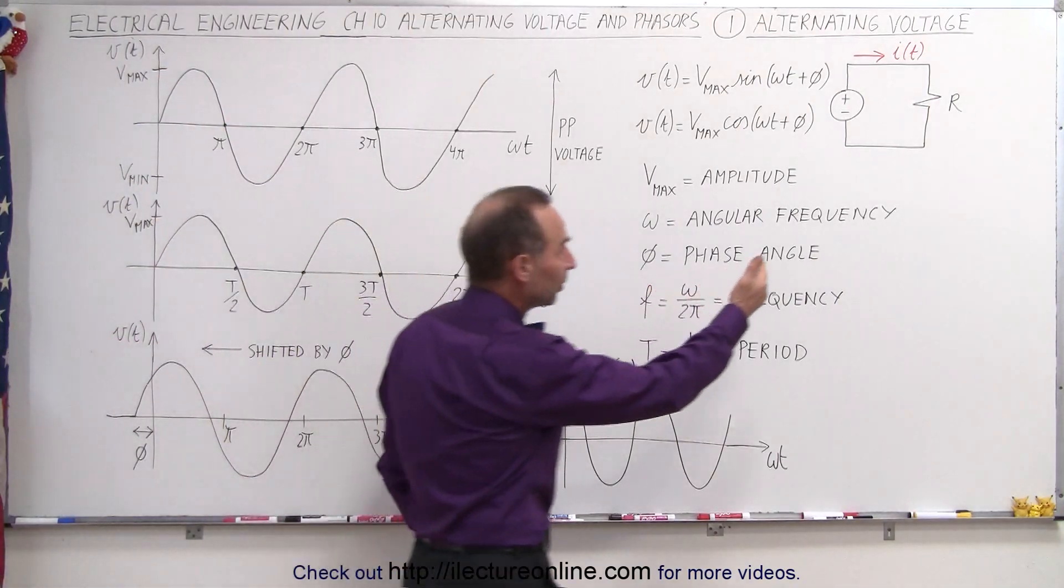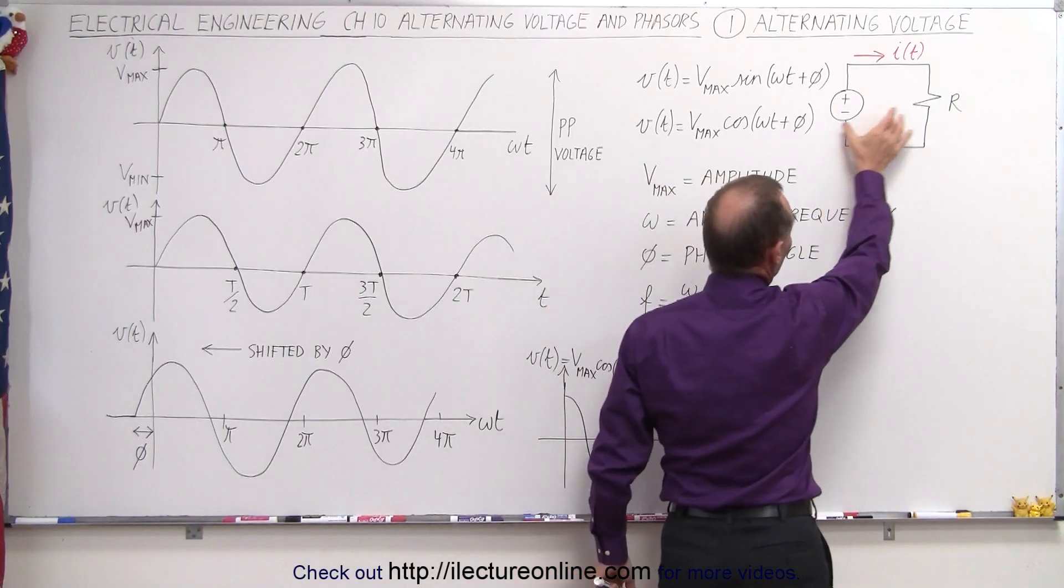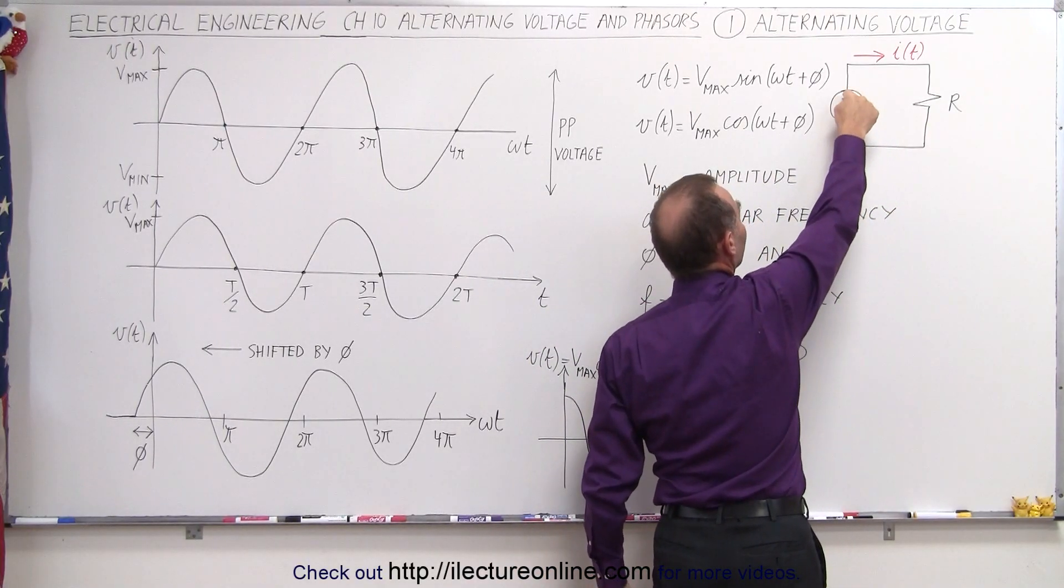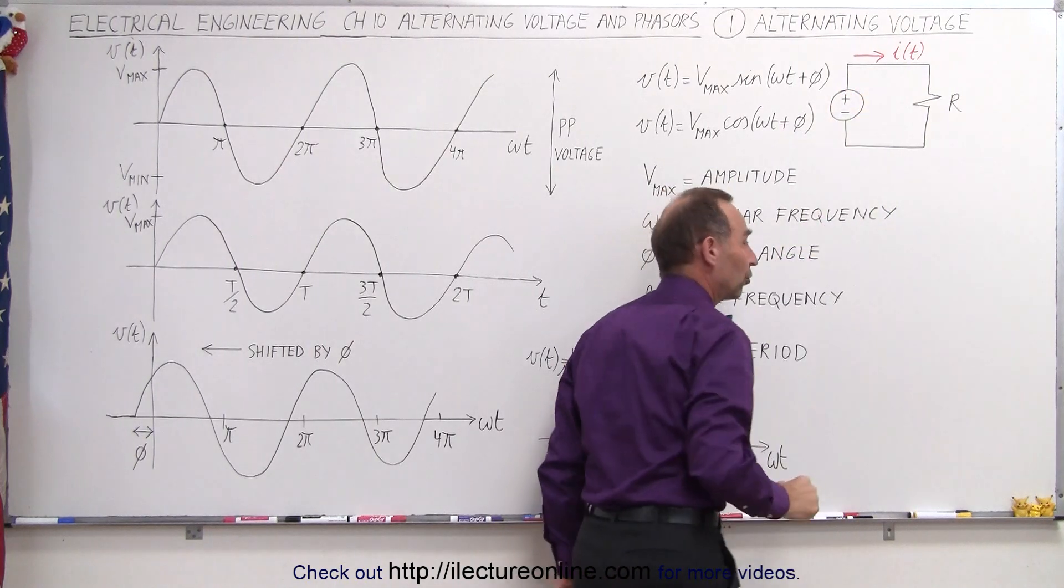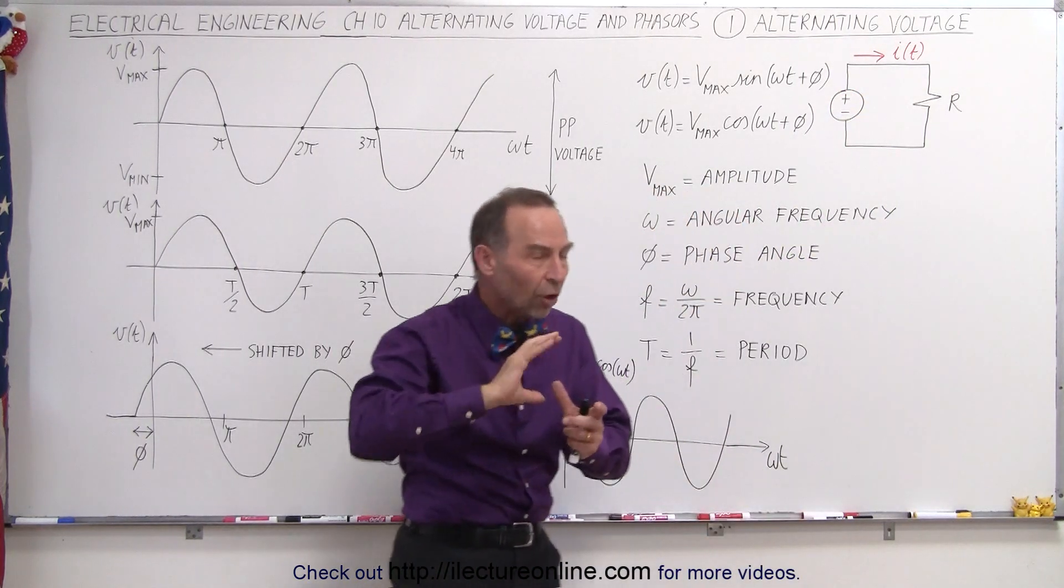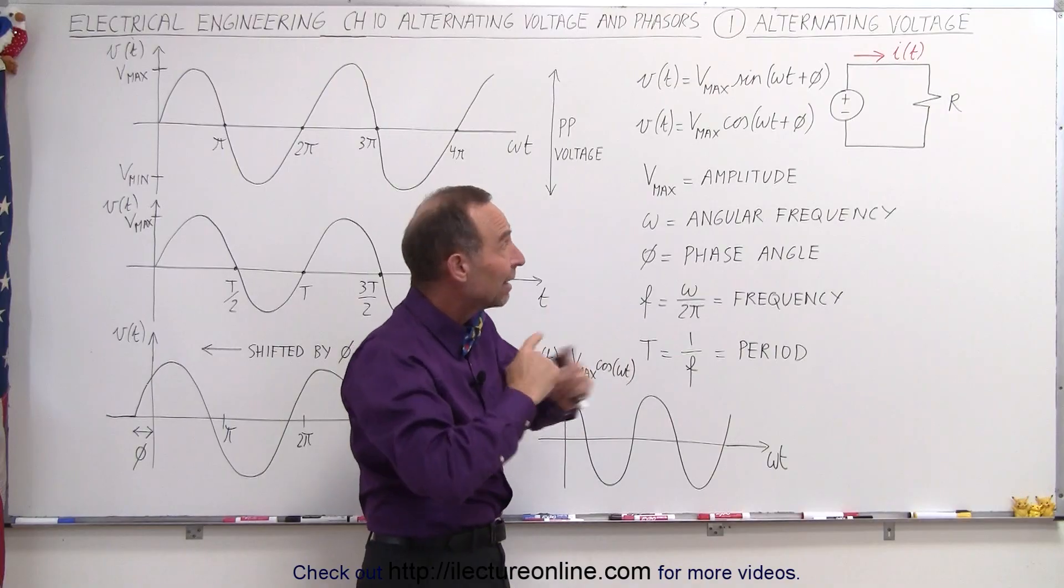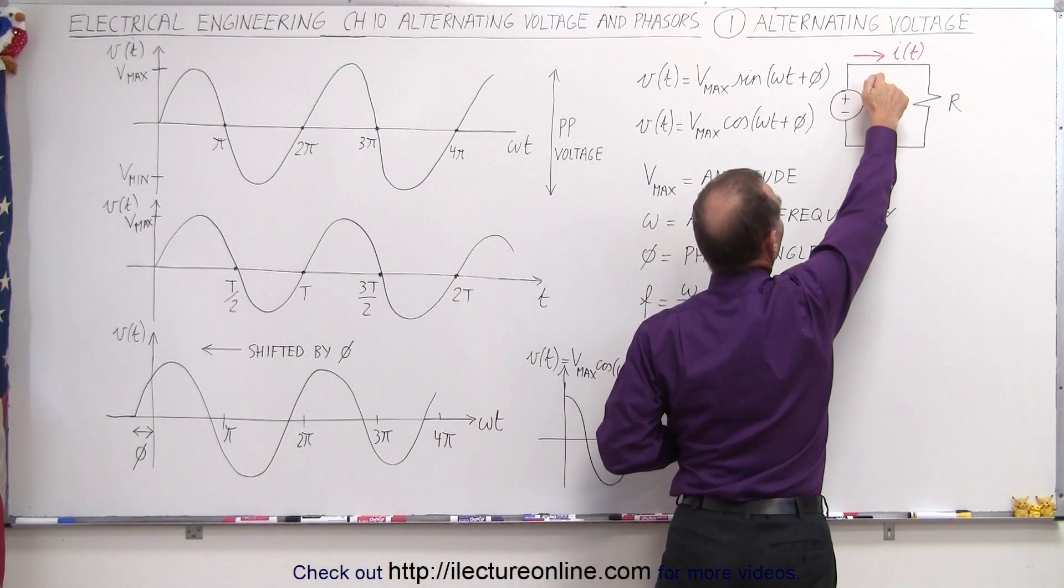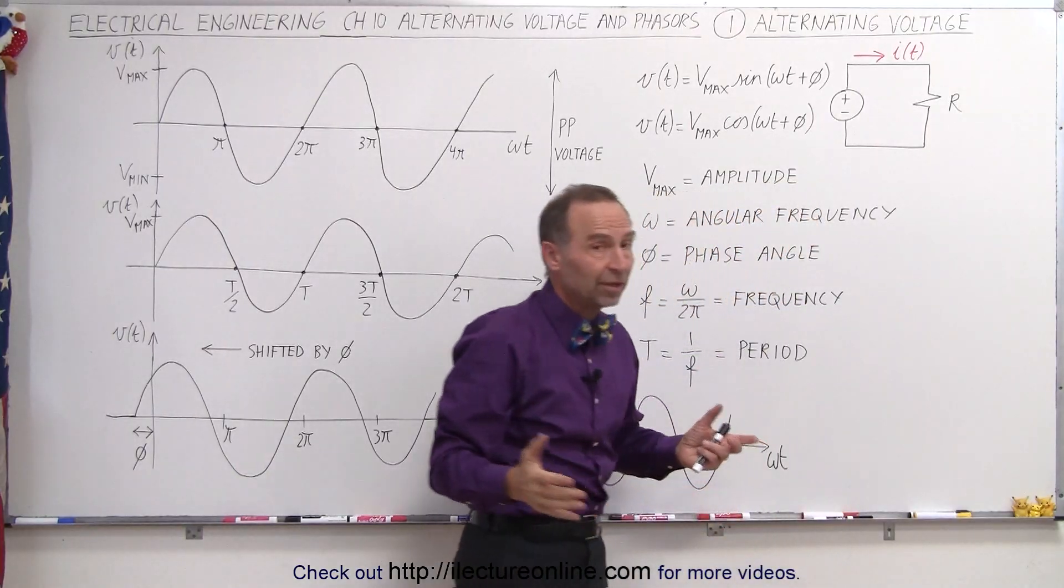Here we have a simple diagram with a single voltage source and resistance. Yes, we do show that we have the positive end of the source right here and the negative end there, but if the voltage is alternating, that means in every cycle, half the time the voltage will be positive in one direction, and half the time the voltage will be positive in the other direction.